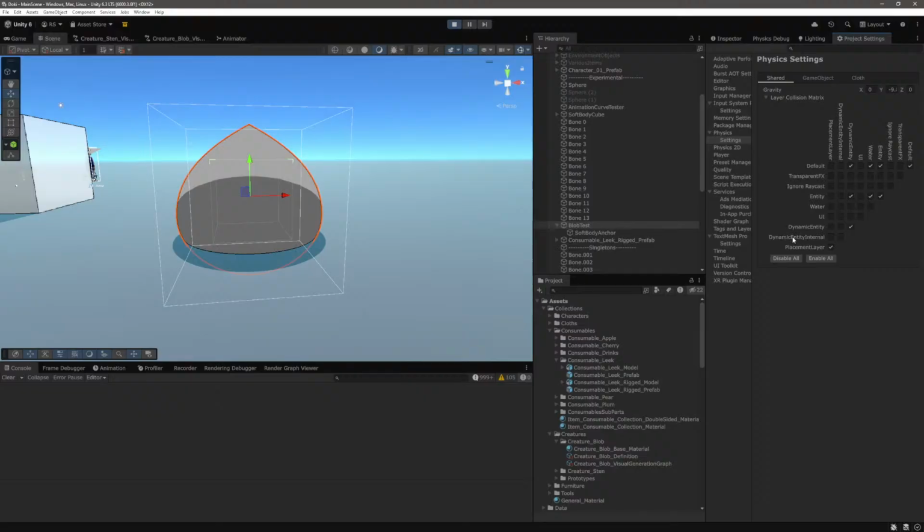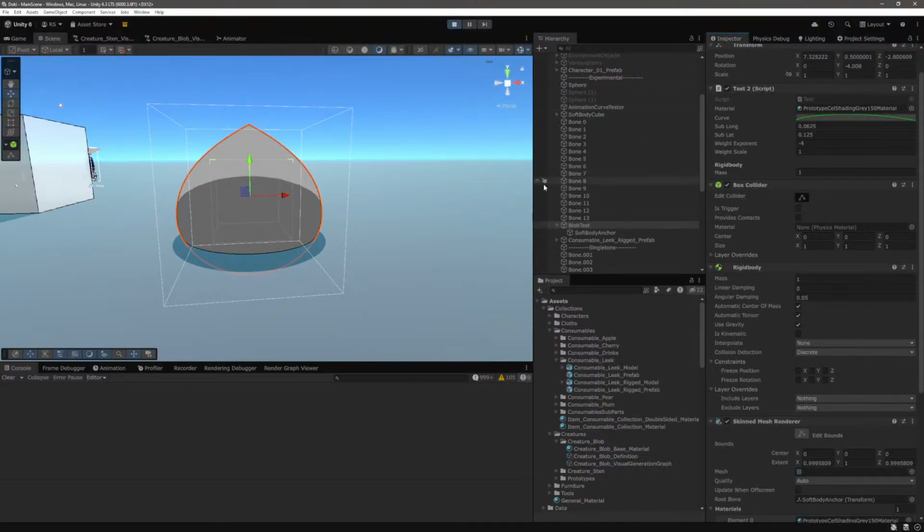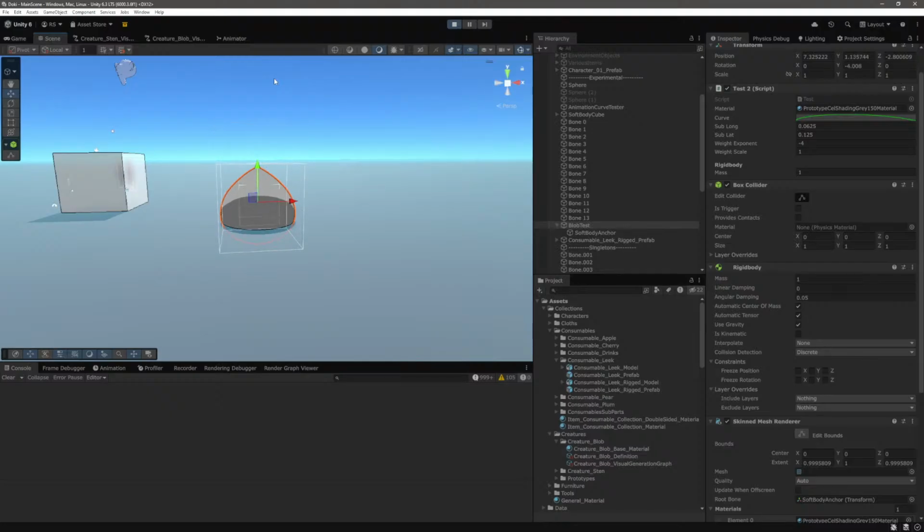Dynamic entity internal, dynamic entity internal, let them collide. I don't think that's gonna fix anything here. Maybe. So we get collisions like that.